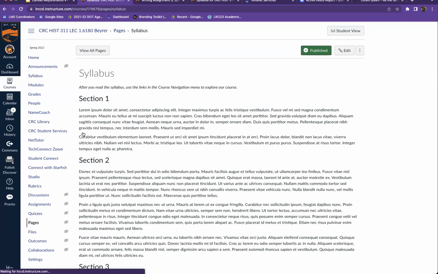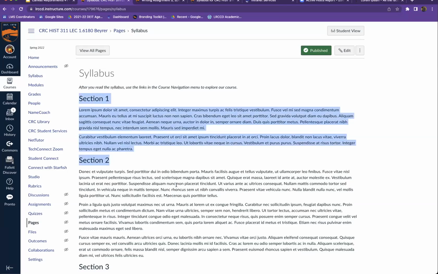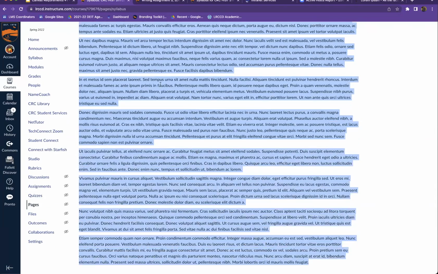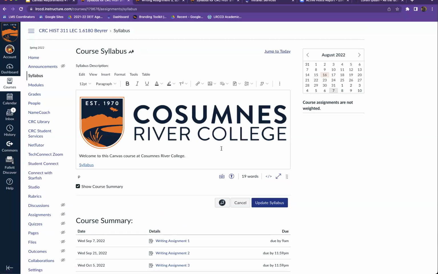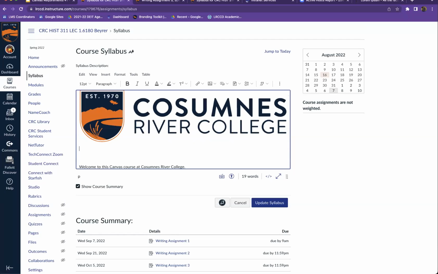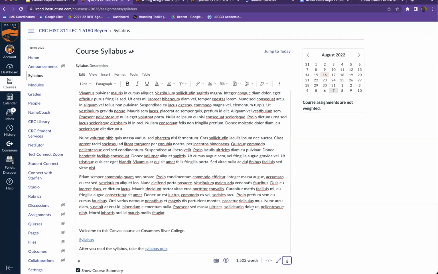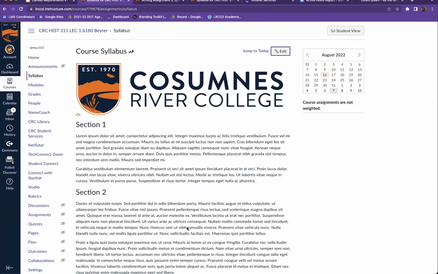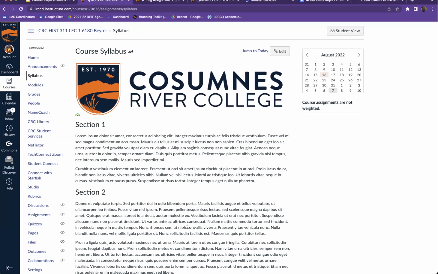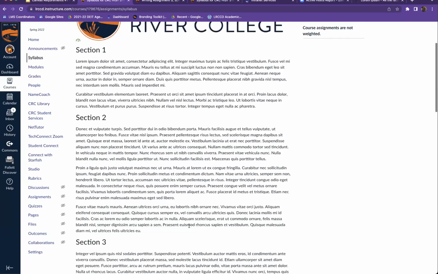So let's pretend that what we're looking at right now is my syllabus in Microsoft Word, right? I've got it open in another window. What you can do is take the Microsoft Word document, copy it, and put it into this text box right here, right? There is my entire syllabus within this text box. And if I hit Update Syllabus, great, I've met the requirements. I think this is a bad idea because the list of assignments that's automatically on this page drops below the fold. In fact, it's not only below the fold, it's like one, two, three.